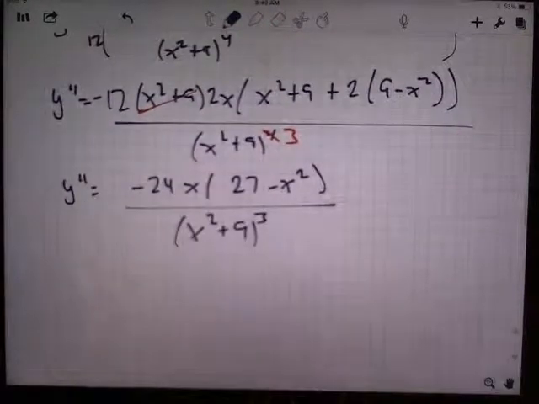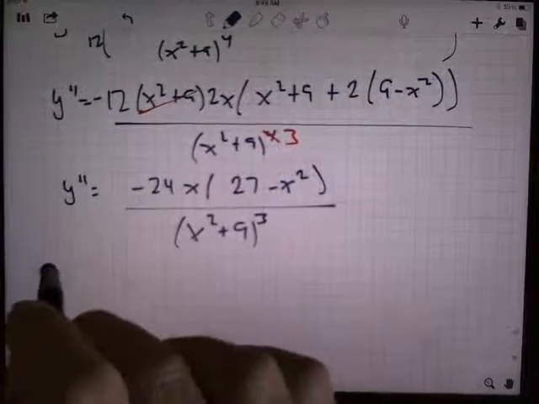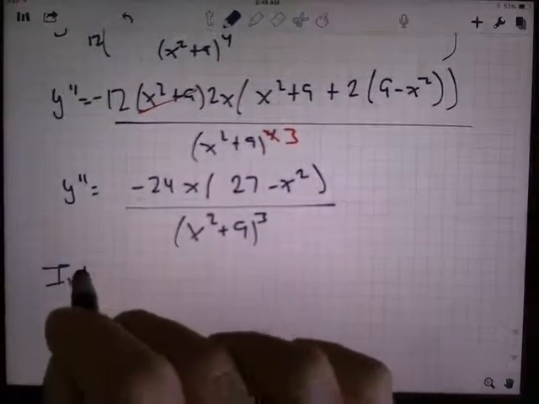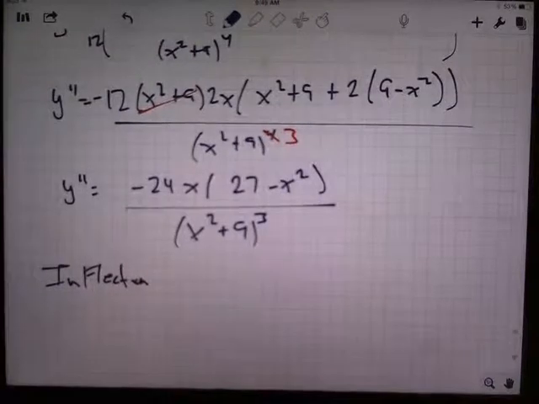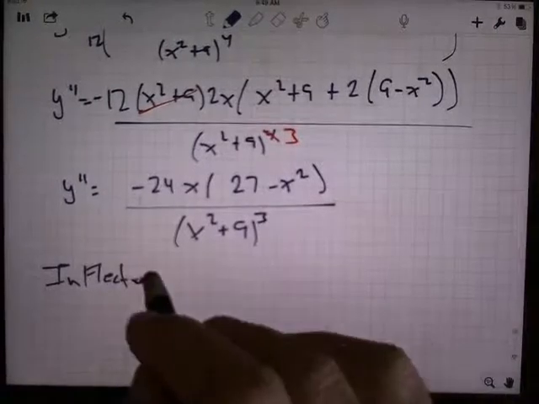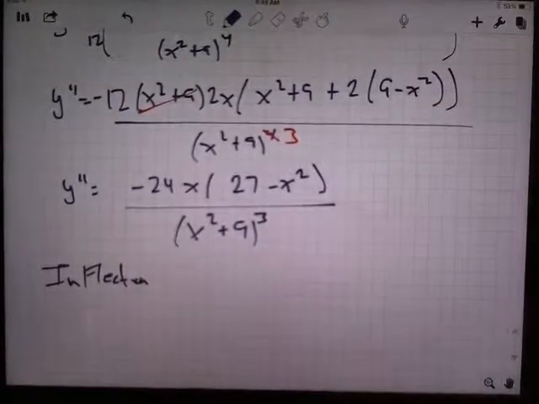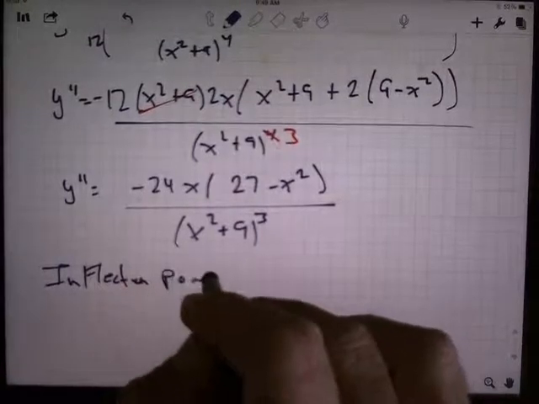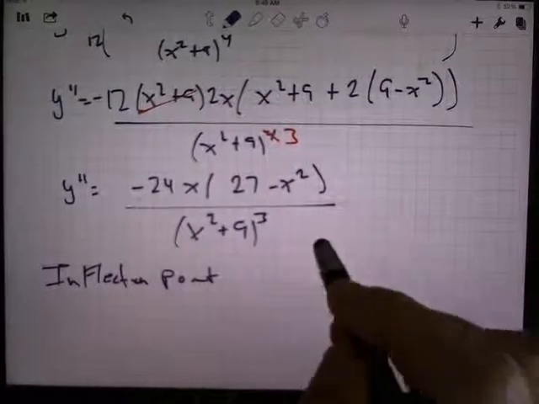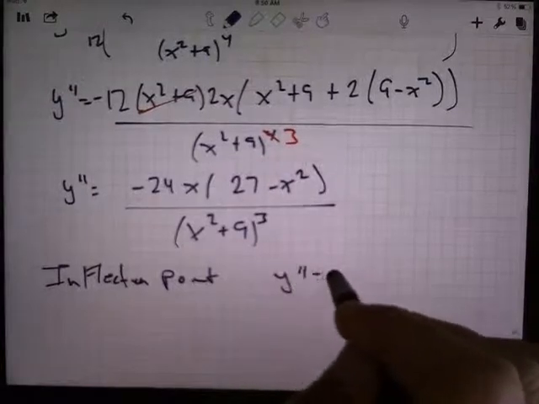All right, I think I'm seeing exactly what I want to see because I have inflection points now. Inflection points are essentially critical points of the second derivative. Right? Your maxes and mins were critical points of the first derivative. Your x-intercepts are critical points of the function. Anyway, inflection point here happens when this is equal to 0. Y double prime equals 0.